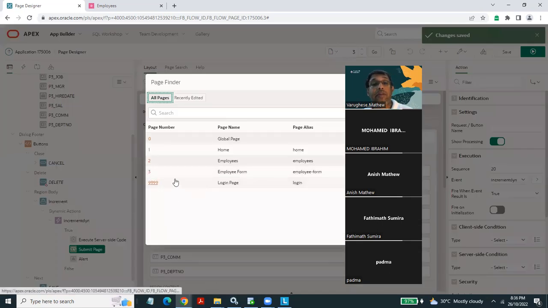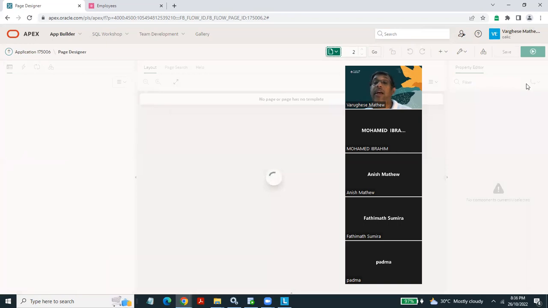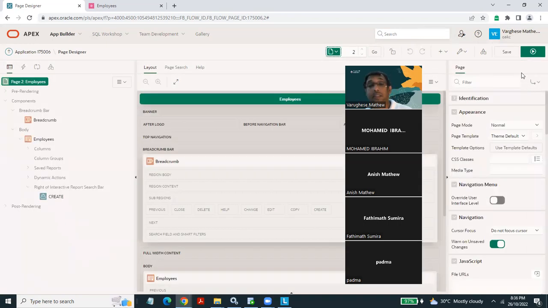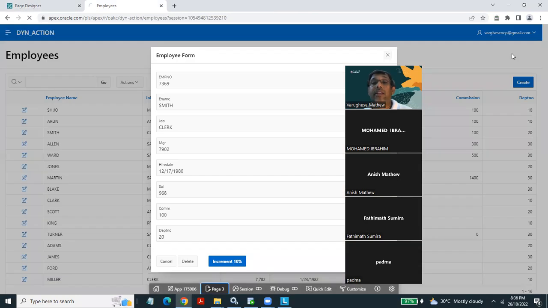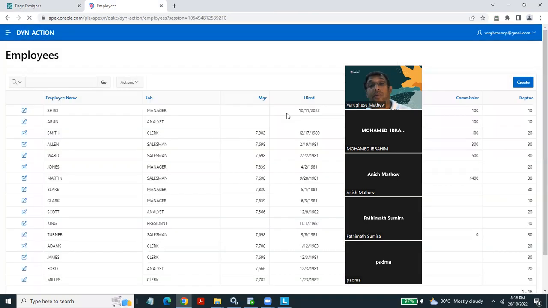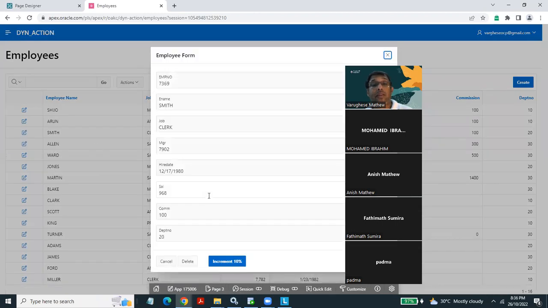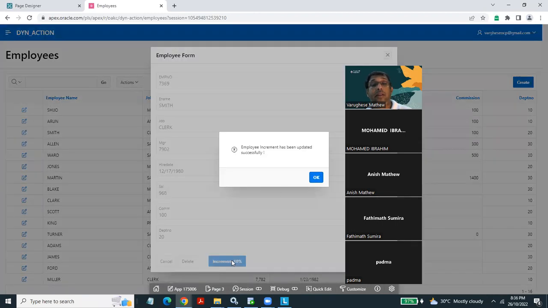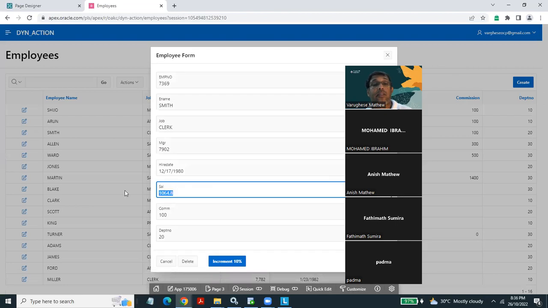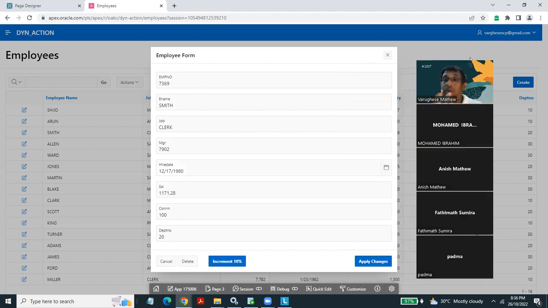I just drag it up, because the second action which we have done, alert, should come last. So let us see now whether it's doing or not, or maybe we'll get some error, so we'll just find out. Just clicking on this and clicking on increment. See, now it is getting updated live. So submit page, see that, is because no need for the user to come out from the form and do the refresh page.